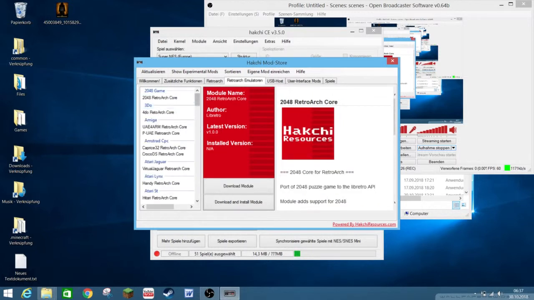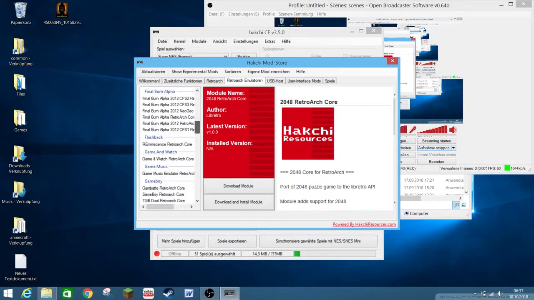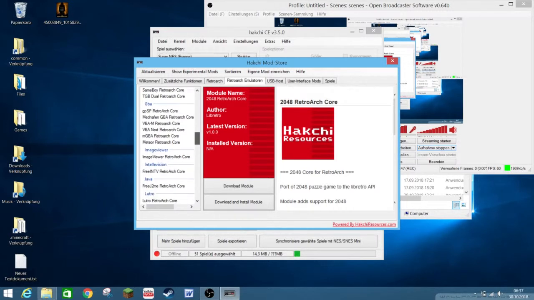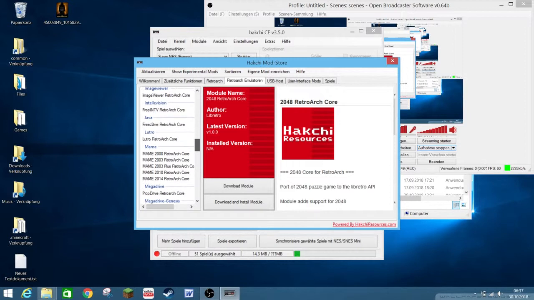After you install that, you go to RetroArch emulators, and you search for NES. There's this blue writing, and you search for NES, of course. In my case, I wanted to play NES games on my NES Classic Mini, and that's why we're gonna look for NES.